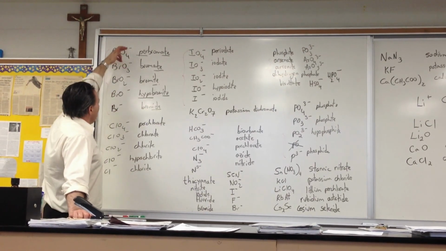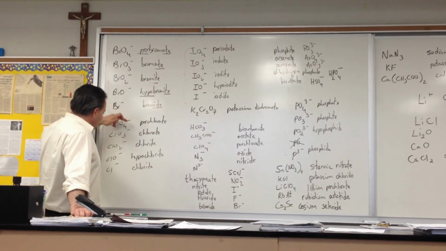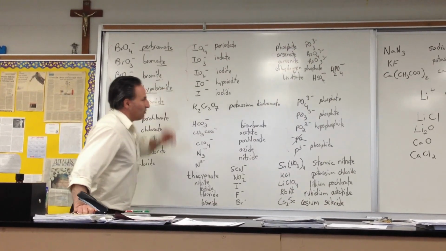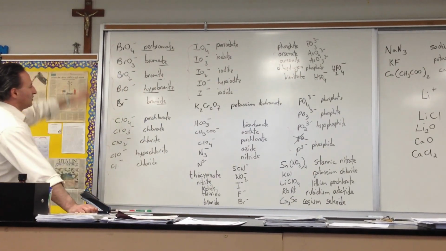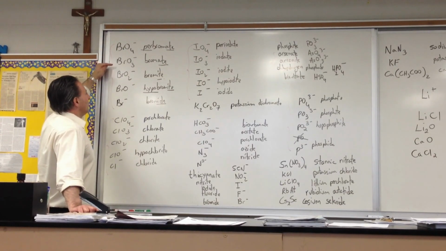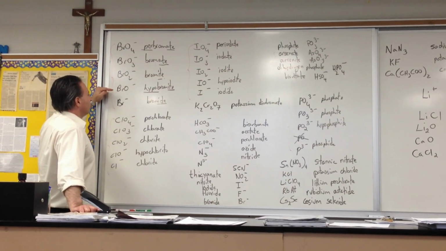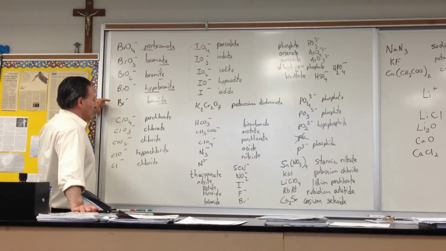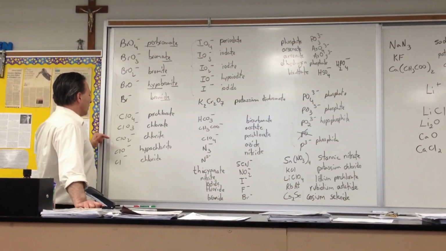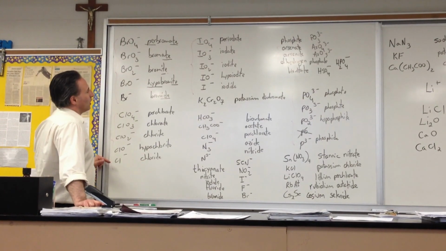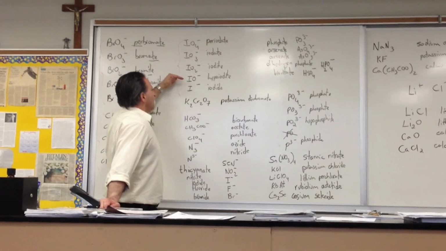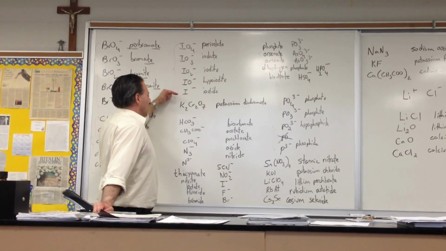So we see they're all -1 charge, as are all the other ones, for the chlorate series and the iodate series, all -1 charge. So 15 ions, all of them -1. Follow this pattern: perbromate, bromate, bromite, hypobromite, bromide. Likewise for the chlorate series: perchlorate, chlorate, chlorite, hypochlorite, chloride. You also have periodate, iodate, iodite, hypoiodite, and iodide.